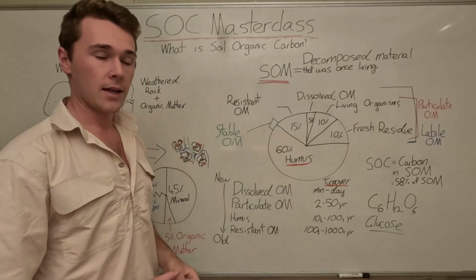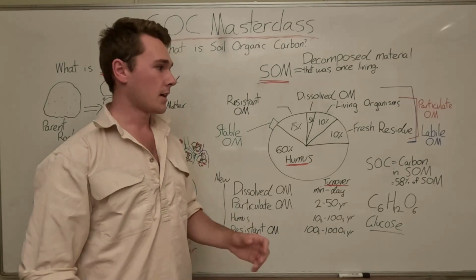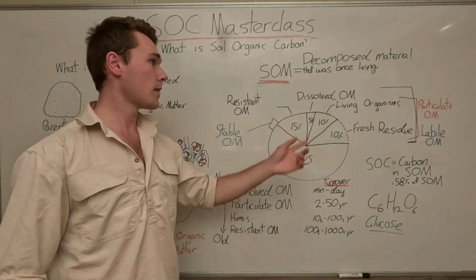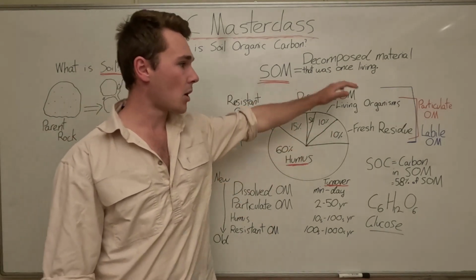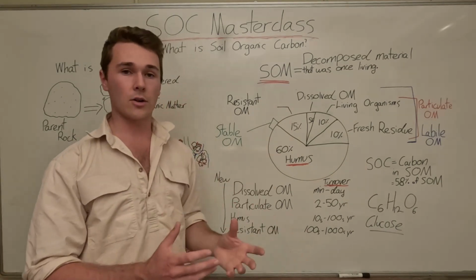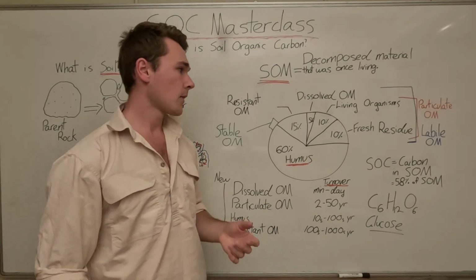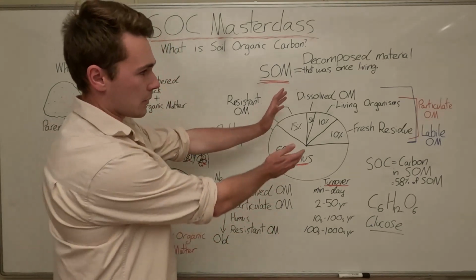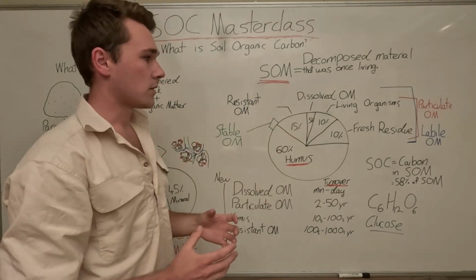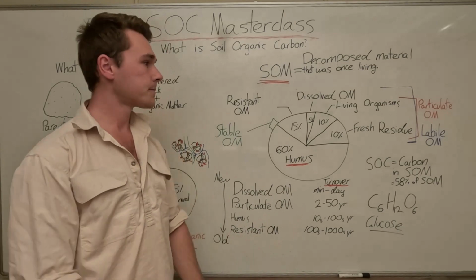This is quite active. You can still see a distinct structure to this organic matter, and so you can identify what it is. But when we combine that with dissolved organic matter, we get labile carbon. Labile carbon is available for our microbes to use for development and growth, as well as to duplicate, so grow. It's very important that we have a labile carbon component within our soil for our microbes to grow. If we didn't, then they won't be growing.